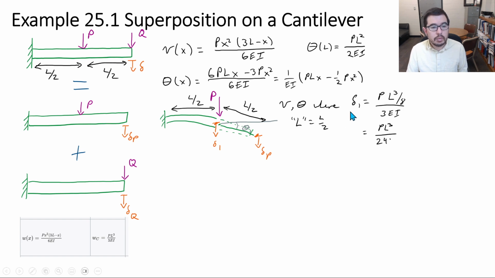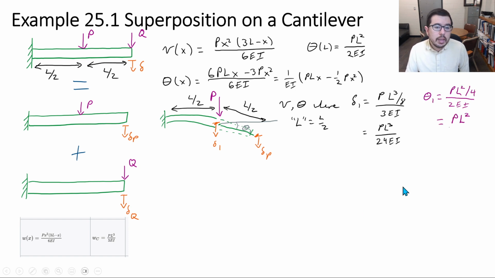So we can calculate that out, right? We can say that delta 1, just right here, is just taking this and substituting L over 2. So we get L over 2 quantity cubed. And so we now know that delta 1 is PL cubed over 24 EI. Whereas before, and as you'll see when we do this member, it would have just been QL cubed over 3 EI, or this equation that you have right here.